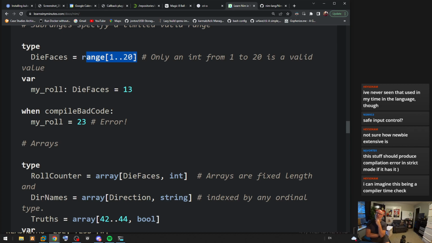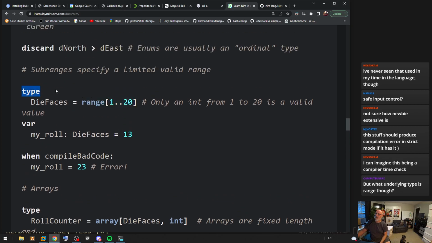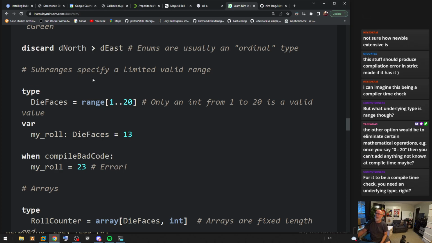I don't think it's a compile time check though. No, it can't be. It depends on what we learned about let and var, let and const, right? So let is one runtime assignment. You need to have an underlying type. So here's the question: what is this type definition? When does the type get evaluated? Oh, you know what? I just figured it out. This is just a type definition. It doesn't assign a value. So then you can still use let something equals something. And then you can use var, let, or const.